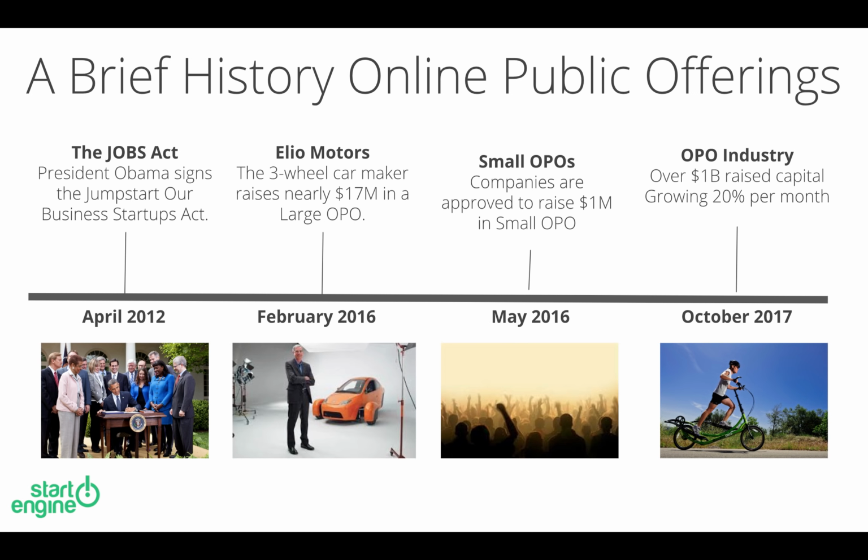The most important change that the Jobs Act makes in regards to ICOs is that now there are exemptions in place to allow a company to solicit investors on the internet, and investors don't necessarily have to be accredited. We're going to get into more detail about the different regulations and their parameters in just a few minutes.